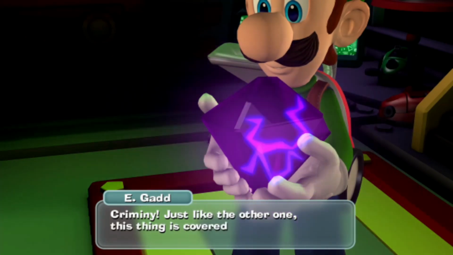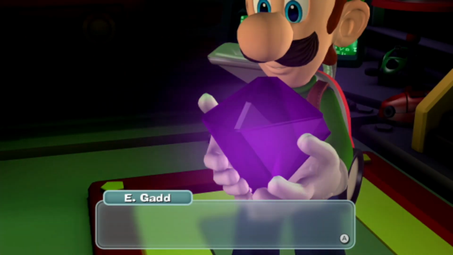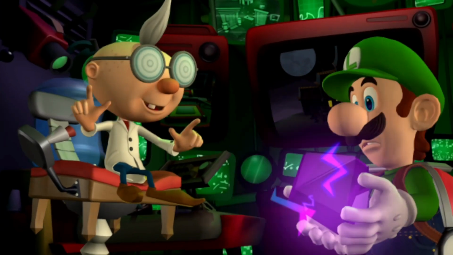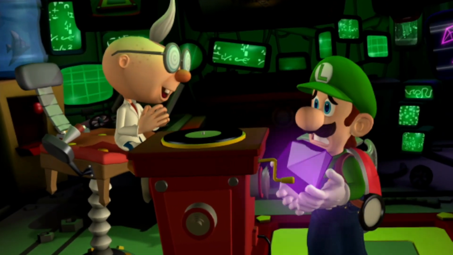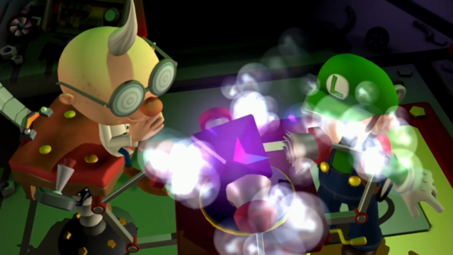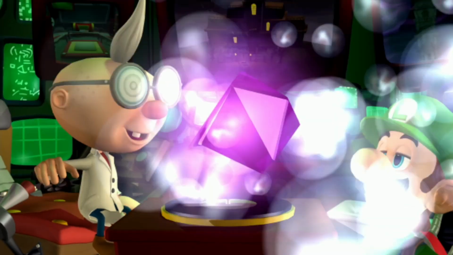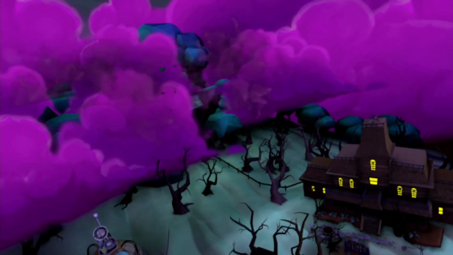Alright, well, let's go do that. Just like the other one, it's covered with the same corrupting energy, but it's nothing that good scrubbing can't fix. Okay, so you go put that on that record player. It's just going to get nice and polished up. That will reveal the second new mansion that we're about to explore in Evershade Valley.